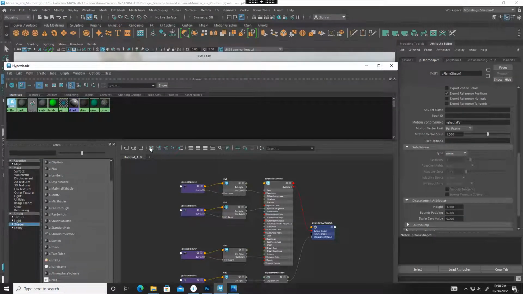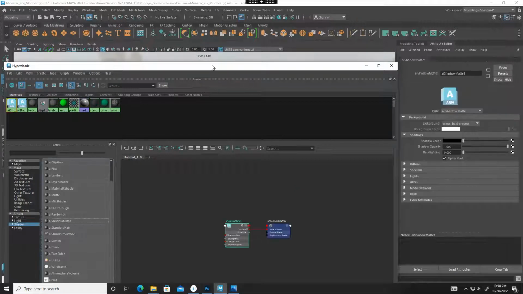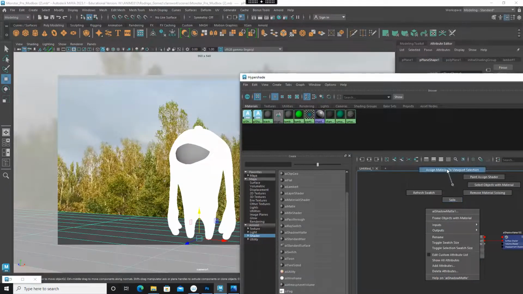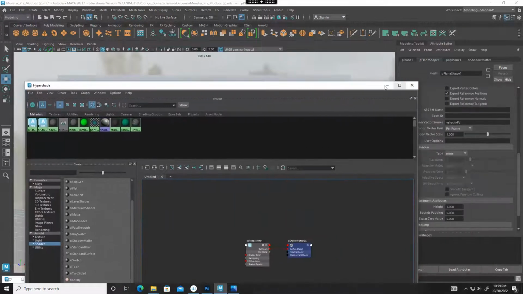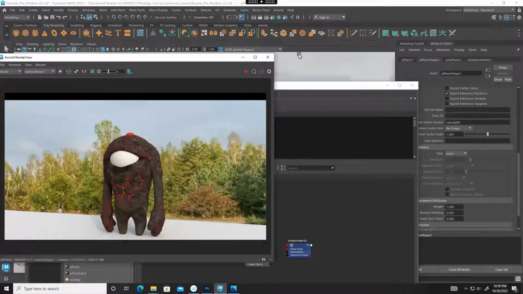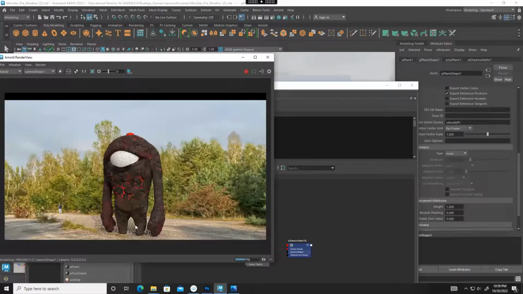Let me just clear this one here and create a shadow matte. I'm going to assign the shadow matte to the ground plane, so that I can see the character blending a little bit better with the environment, using the SkyDome light as a resource of lighting. You can see he has this warm tone, making him connect with the environment a little bit better. I could play his specularity a bit more.